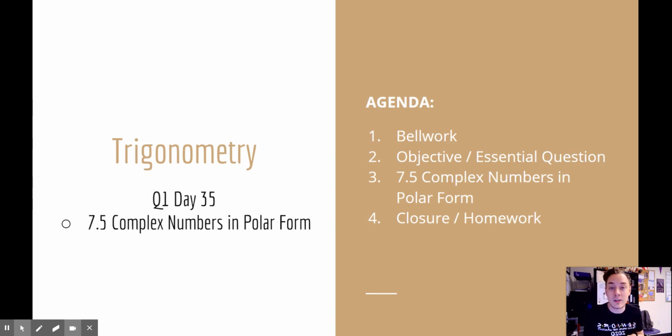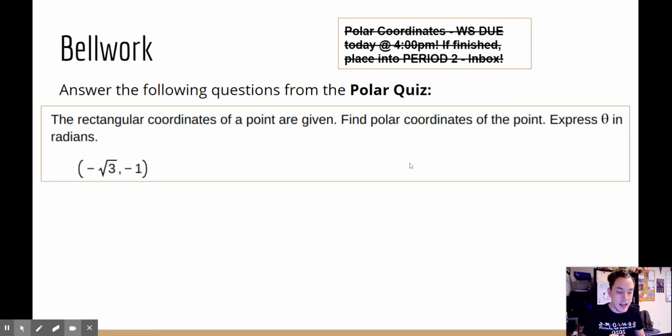There were often times in algebra where we would simplify radicals and couldn't simplify the radical anymore because it was imaginary. But now, no longer can we just bypass those. We are going to look at some radicals and actually simplify them in the complex numbers, simplify them in polar form. And we're going to go back and forth between them, converting between complex numbers, polar form, and rectangular form, and so forth. Okay? Bell work, I only have one question there, then the objective, essential question, the lesson, and then the summary. So this is the only question I have for bell work. Please write it down so we can get started.